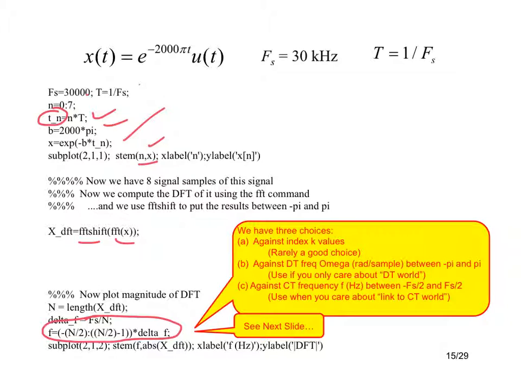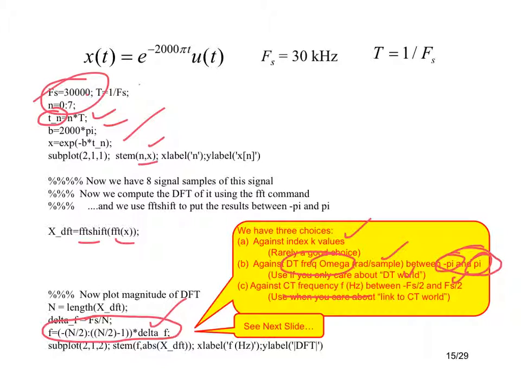And usually you can plot your DFTs in a variety of different ways. You can plot them against the k values, which in my opinion you rarely ever want to do. You can plot them versus radians per sample, so that'll be between minus pi and pi. Or you can take that discrete time frequency and convert it into the equivalent continuous time frequencies, as long as you know what the sampling rate is. And we know what the sampling rate is, so we can map minus pi to minus fs over 2 and pi to fs over 2 and plot it that way. And so that's what I've done here.